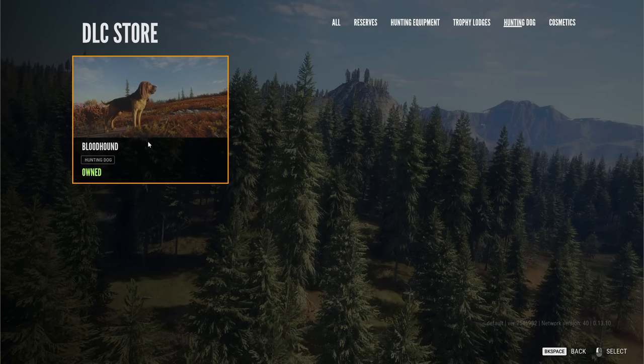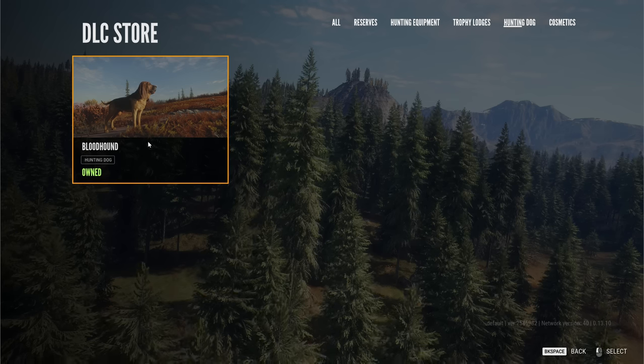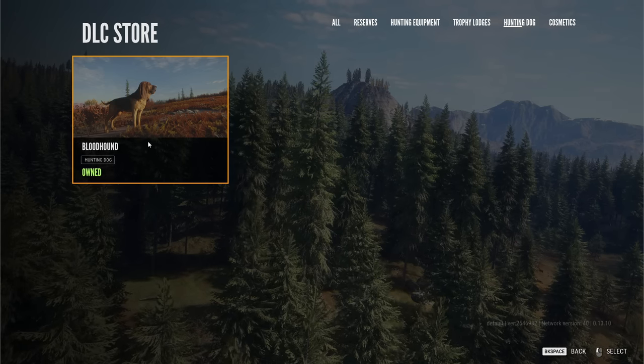And then we've got the Bloodhound DLC, which you definitely can go with if you're a new player. It will help with tracking, as early on, it can be kind of difficult to track down animals sometimes, especially if you end up making a bad shot and you're not used to how the tracking system works. This can be a great DLC to help you out.